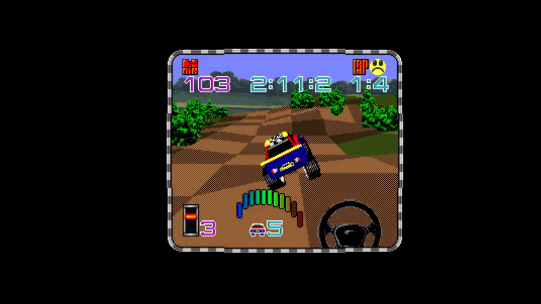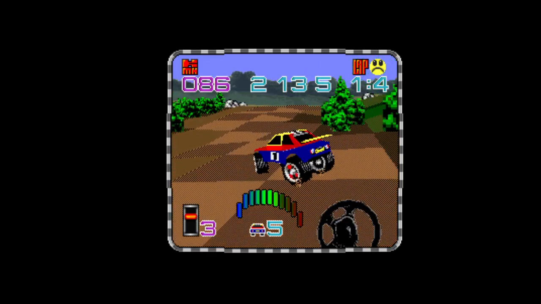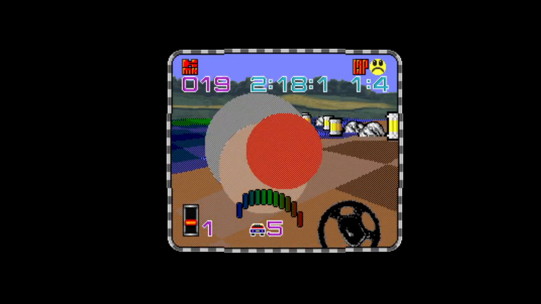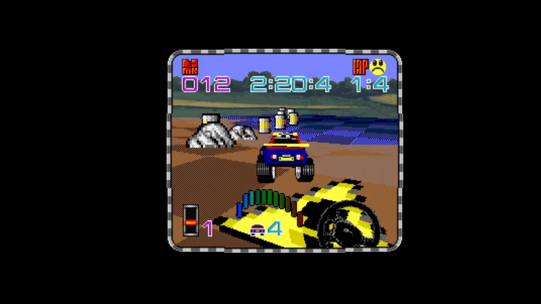Like here, it says I'm doing 100 and something kilometres an hour, and it kind of controls like that, but at the same time, it doesn't look like I'm doing 100 kilometres an hour.